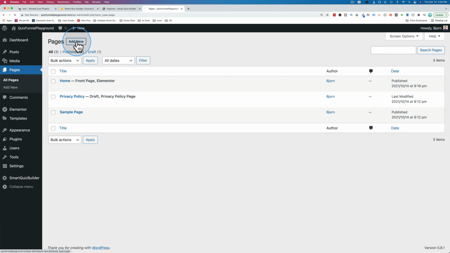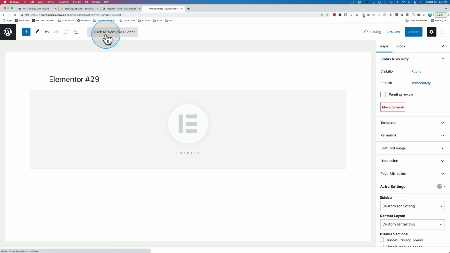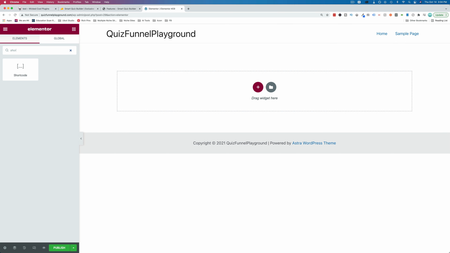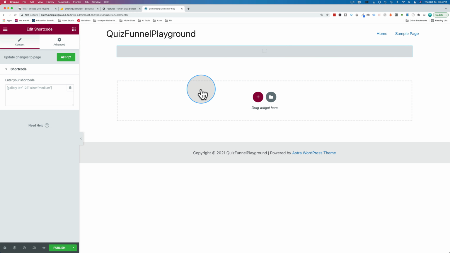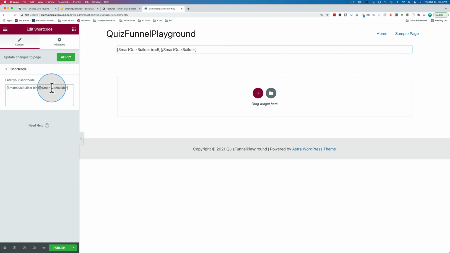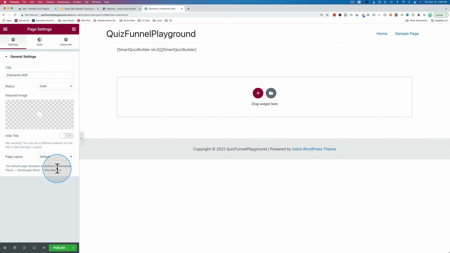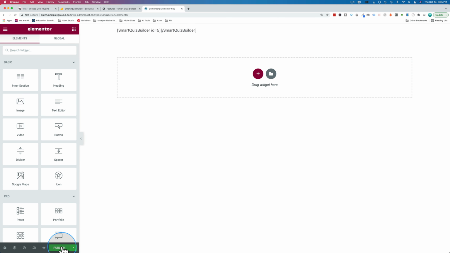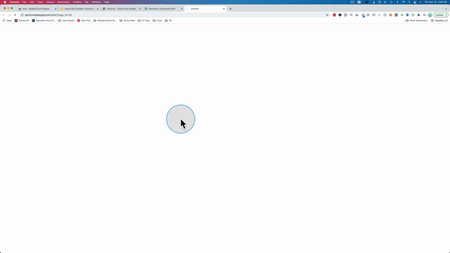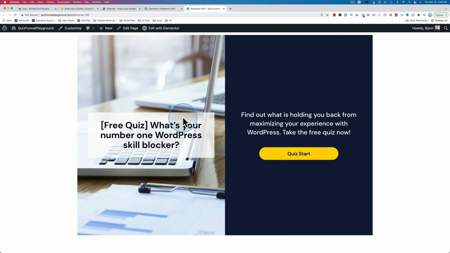I'm going to add new, and we're going to add it to Elementor. I'm going to look up Shortcode. Elementor free has shortcodes. So this will be in the free version. And ideally, they said you wanted to have this be full width, full screen, and ideally no distractions. You don't want people seeing a menu system at the top because you don't want them clicking away from your quiz. And so here is our quiz.